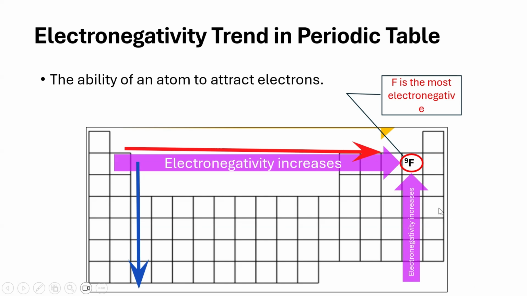So as the atom becomes smaller, the attraction force becomes stronger, which means higher electronegativity. In short, as we go towards fluorine, the electronegativity increases. We expect that the last group, the noble gases, will not share in this trend because they are already full. The outermost shell is full, so they have no ability to attract more electrons or lose electrons.